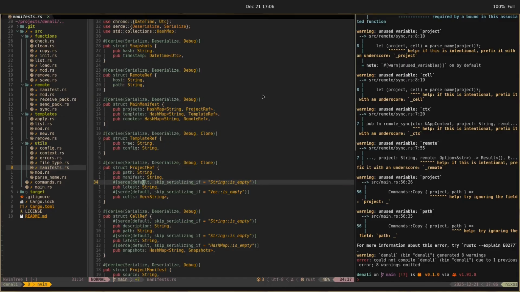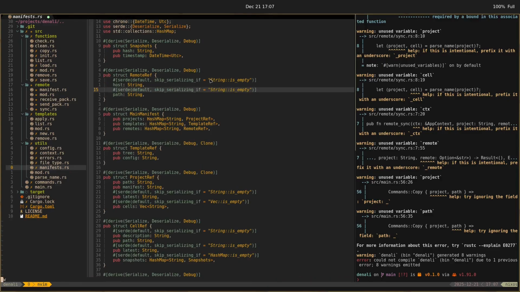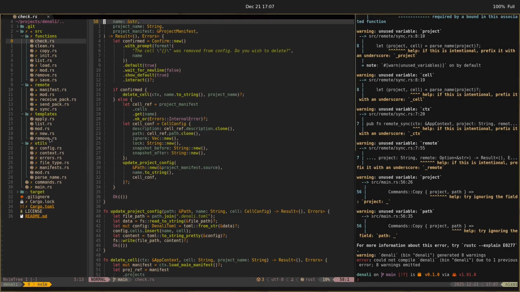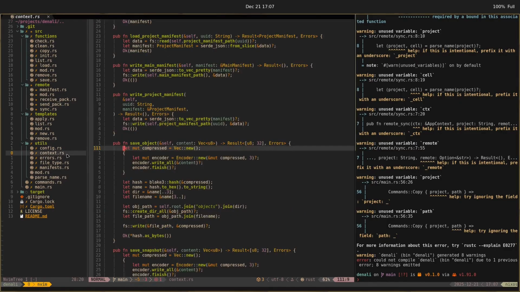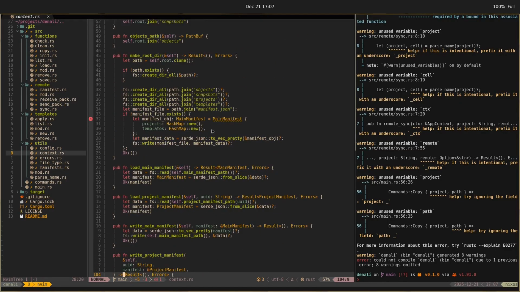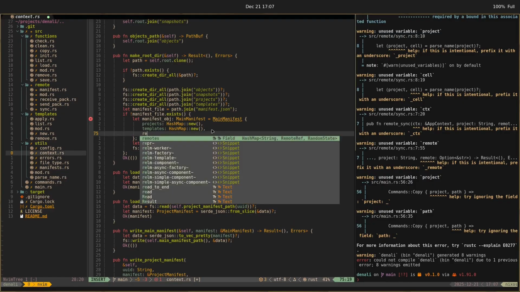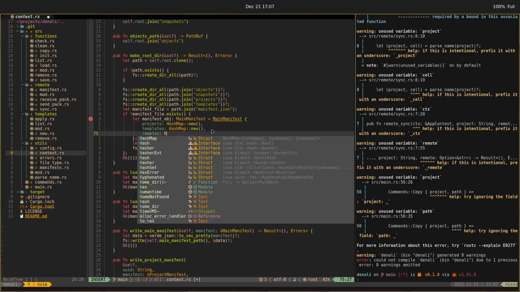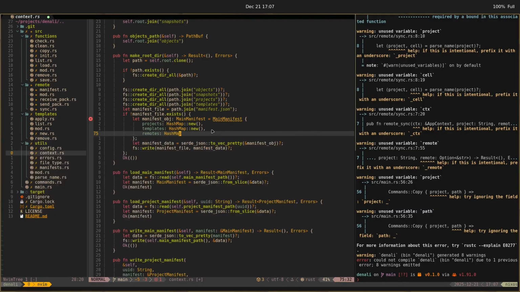Although diffs took way longer than I thought they would, because as I said, I had to add some new fields to manifests, and the whole app relies on those manifests, and now you have to find every line of code that uses the manifest and update that line to use the new manifest with new fields and whatnot. And that took a little bit longer than I hoped it would. Otherwise, I'm pretty happy with how it works.